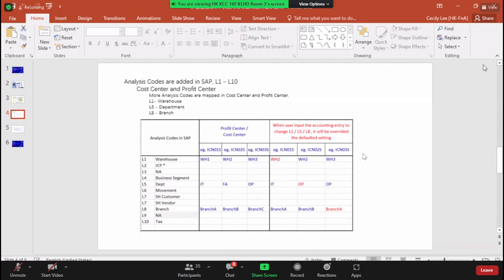However, when you prepare the accounting entry, the system allows you to override some of these analysis codes.